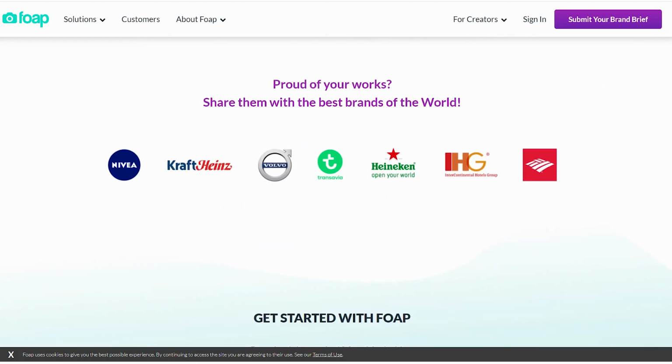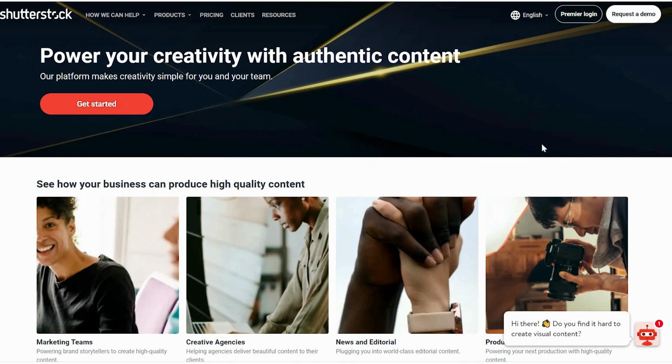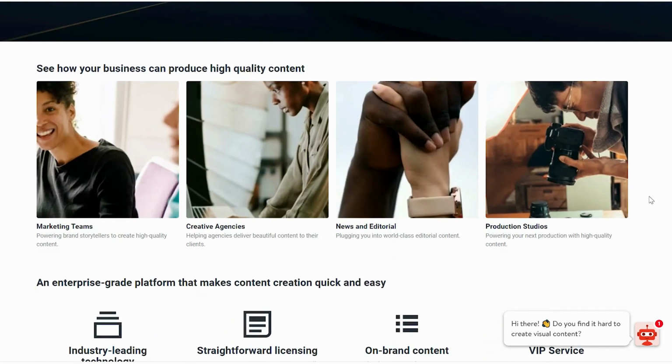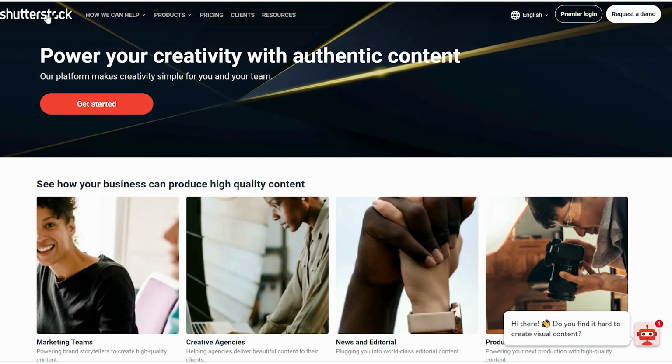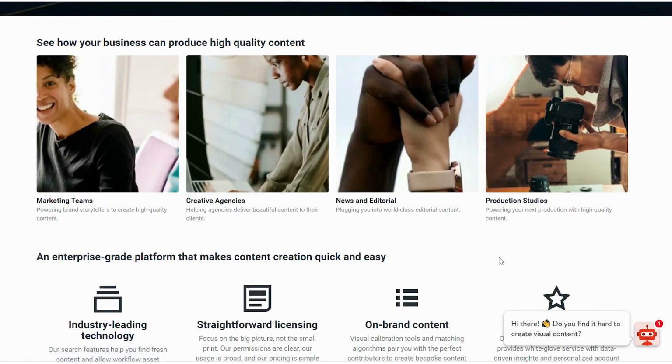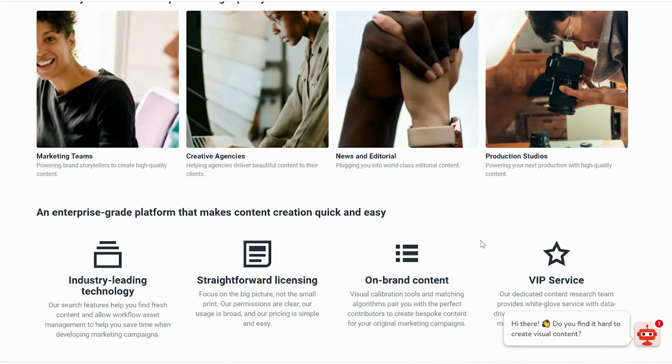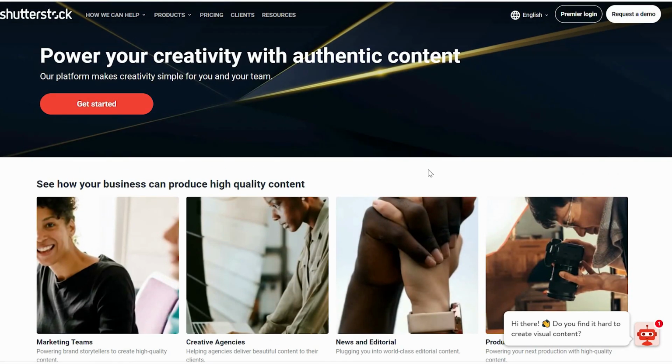And the second website that we are going to use as well is called Shutterstock. Shutterstock, I can imagine that you already know this website because it's very famous. If you go to this website and search for different images, you are going to see that they have almost everything that you want. And it means that if there are many people also uploading, the demand is very high.